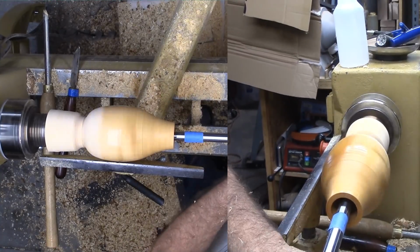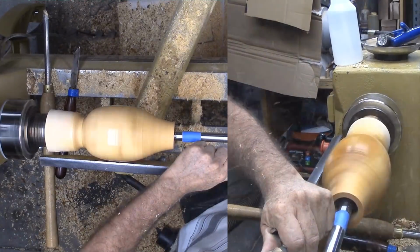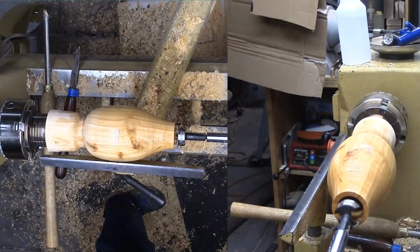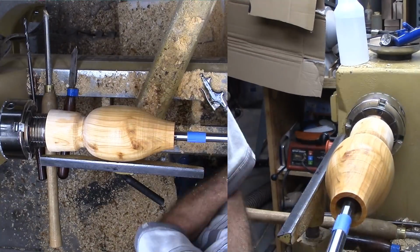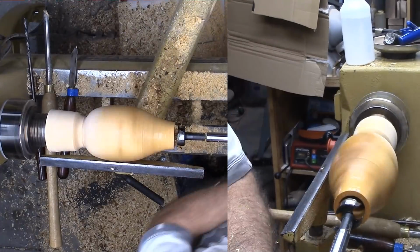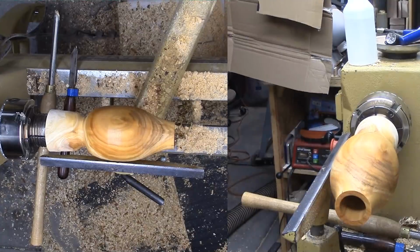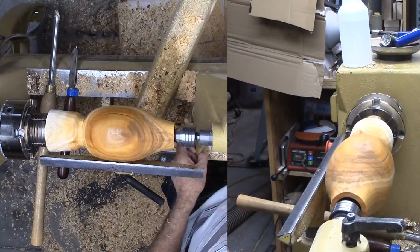Why not cool the bit by spraying it also? Now with each advance, I pull the bit back, clear the chips, and spray it with water. The bit boils off the first couple of sprays. With a couple more, I can touch the bit and have another go at it. This is a slow go.